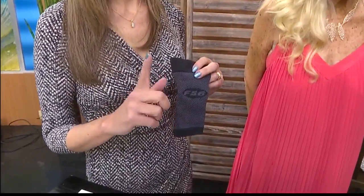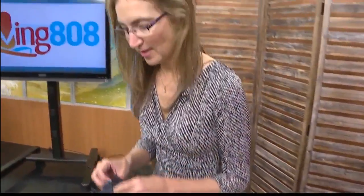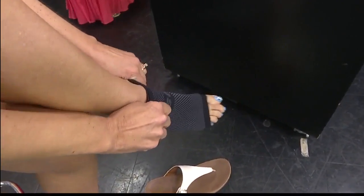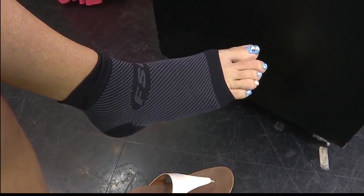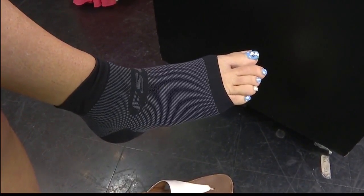You're going to wake up and feel it. You may not feel it while it's happening, and then the next morning you're like, oh my gosh, what did I do? We have a fantastic product — a compression sleeve. Everybody knows about our orthotics, but you can slip this on quickly. It's very tight. I've had people wake up with foot pain anywhere along the bottom of the foot — most commonly in the heel, but also in the arch or ball of the foot. If you slip this compression sleeve on before you go to sleep, it won't become chronic, because once you start with that morning foot pain, it can continue on and on. Wear this at night and you're going to wake up golden. You can also wear it under your socks if you're going for a hike or on an airplane — it will solve that problem.